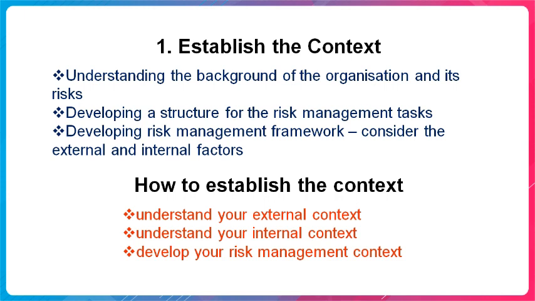Now we see understand external context. The external context defines the external environment in which the organization operates. It also defines the relationship between the organization and its external environment. Now we see key elements of external context: political, economic, social, technological, environment and legal, by the international, national or regional.